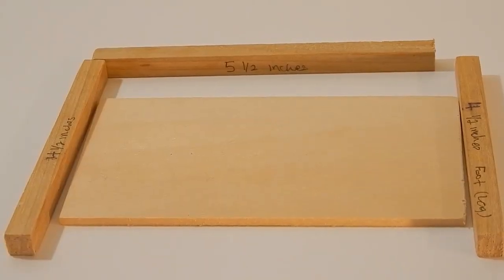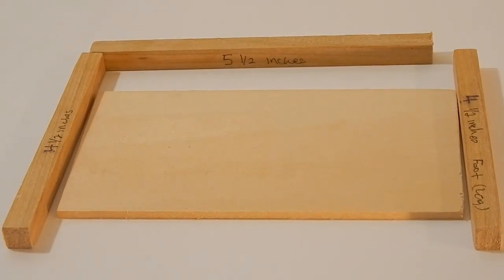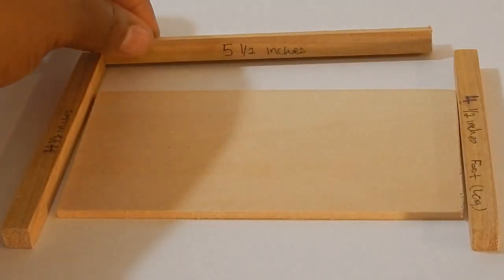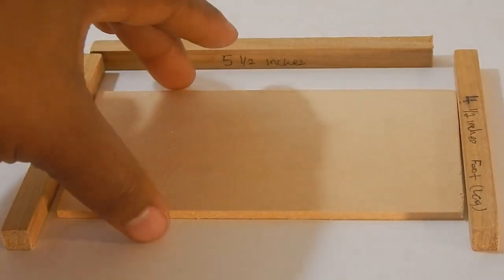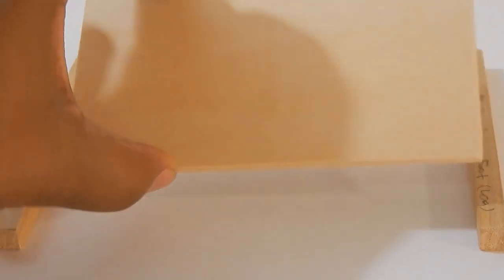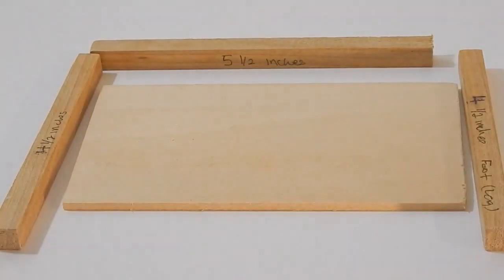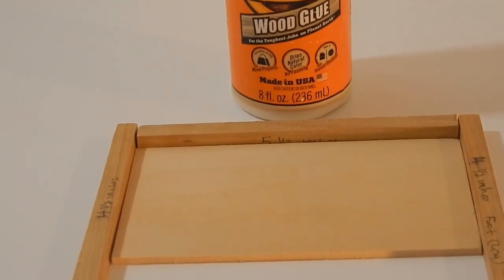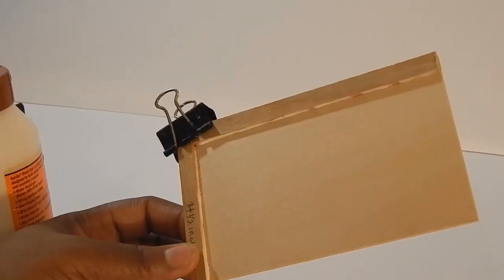You will need 3 pieces of dowels, 2 measuring 4.5 inches, 1 measuring 5.5 inches, and some basswood measuring 5.5 inches wide. Glue these pieces together to complete the footboard.